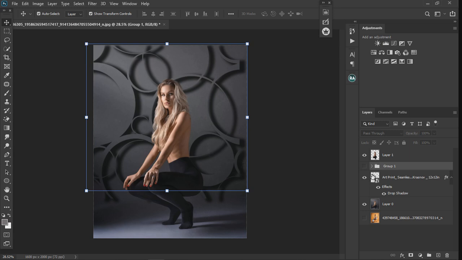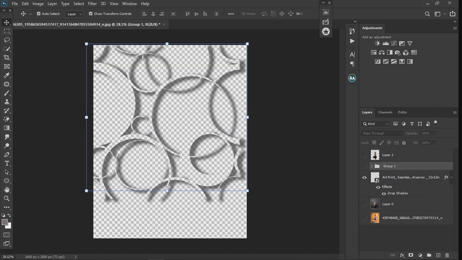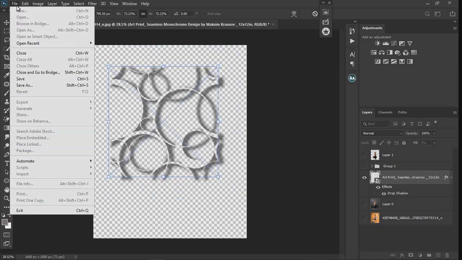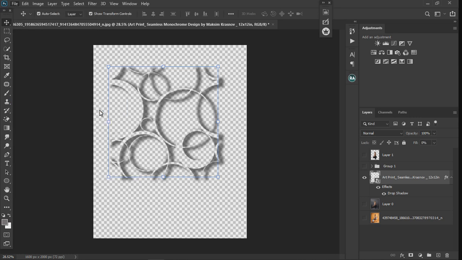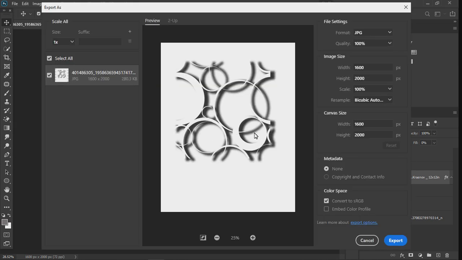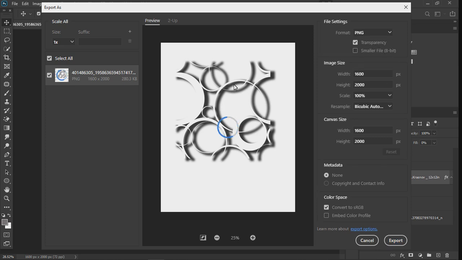So this is it, and now if we want to export our snoot effect, we're going to turn off everything and leave only this one. You can make it smaller, Ctrl Z, this one, I'm going to make this one smaller, good, and go to file, export. So let's apply it, file, export, and you know what, export it as PNG. So here's our export page, and we're going to export it as PNG, and I think it's going to give us a transparent background now.